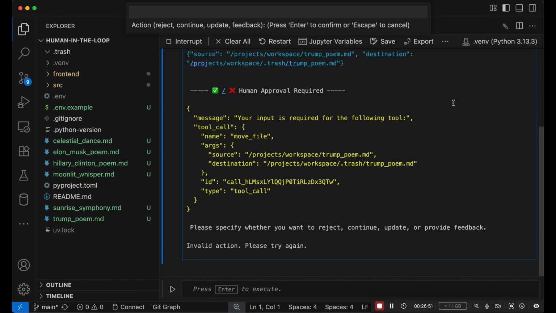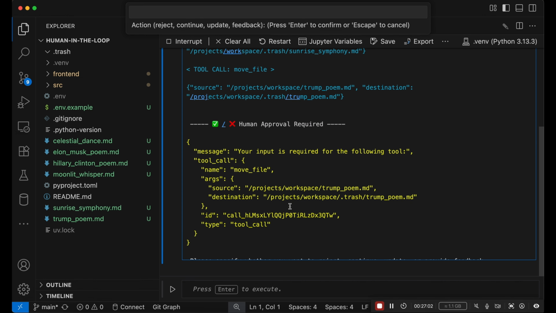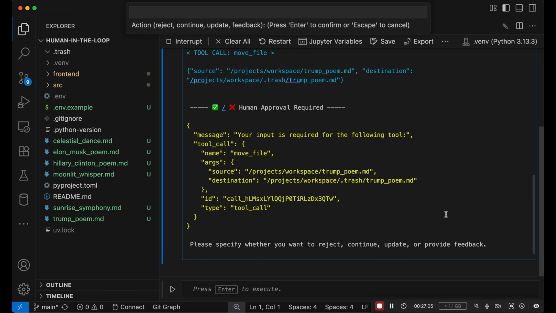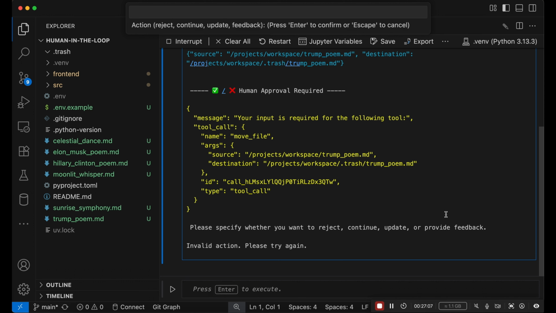And then we're going to that human review node and calling the interrupt method only once, and that's going to show up for the very last tool call that we made. So this doesn't really work out of the box for parallel tool calling. You have to do a little more work to get it to work with parallel tool calls.